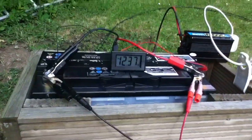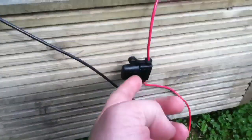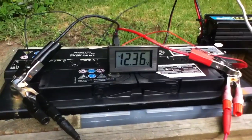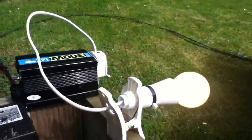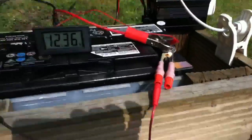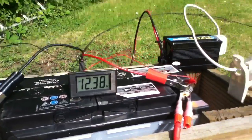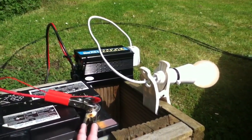Today I've connected it to a battery. You can see the wires here, I've got a fuse there, and I've put it on this big battery which is currently reading 12.3. I've also put this 150 watt incandescent lamp on here because there's no charge controller in this circuit now, and I want to make sure I don't overcharge the battery, so basically I'm keeping it well undercharged.